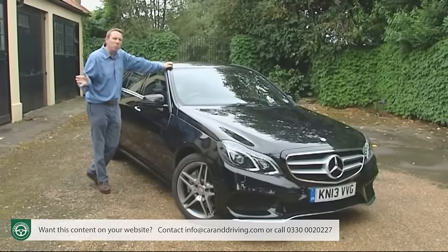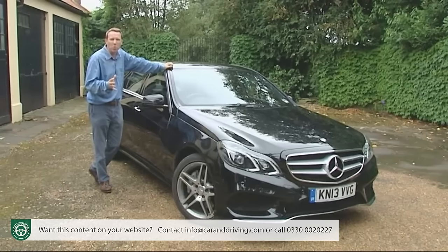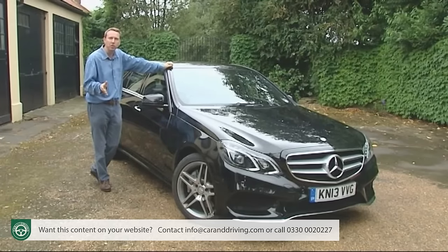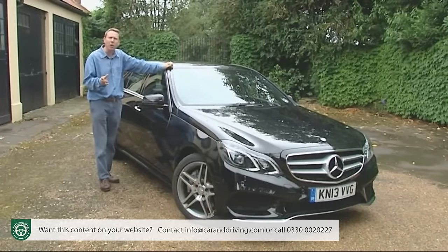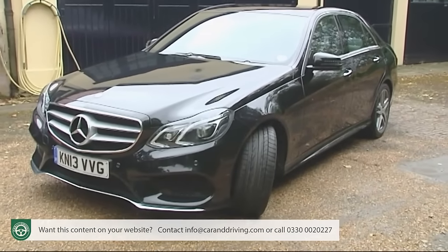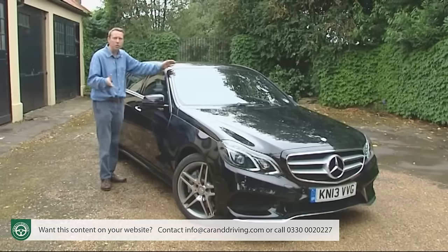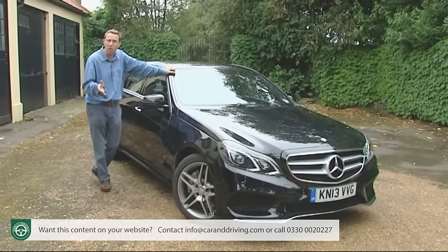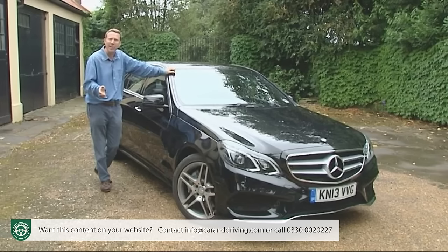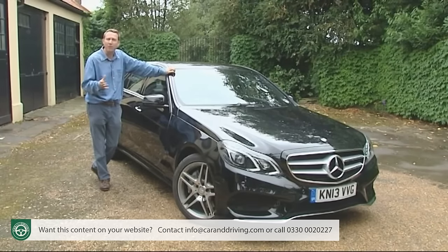You're probably likely to be paying somewhere in the £35,000 to £45,000 bracket for your E-Class, once you've allowed for a few well-chosen extras. If you'd like the extra practicality of the estate version with its standard self-levelling rear suspension for heavy loads, then you'll need to allow an extra £1,800 over the cost of an equivalent saloon. The model-for-model premium to go from a four-door to a sleeker E-Class Coupe will be anything between £1,600 and £2,600, and allow a premium of around £5,000 for the desirable Cabriolet version.